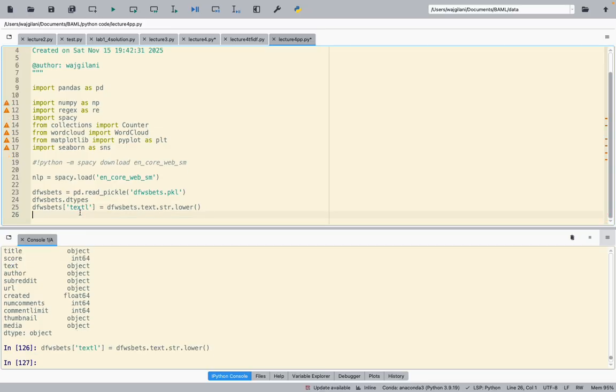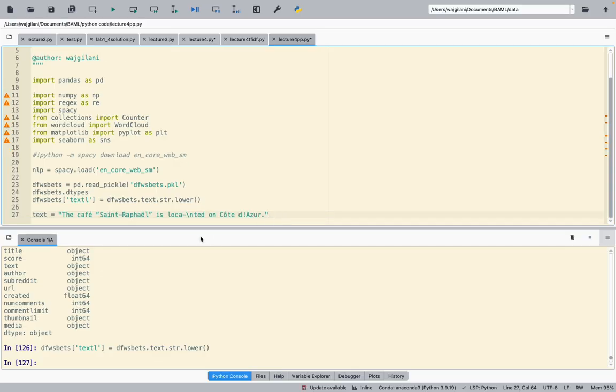All right. So from here, my next step is, if we take this as an example right here, this line right here. As you can see, there's a lot of stuff happening in this line of text. The Café Saint Raphael is located in Côte d'Azur.